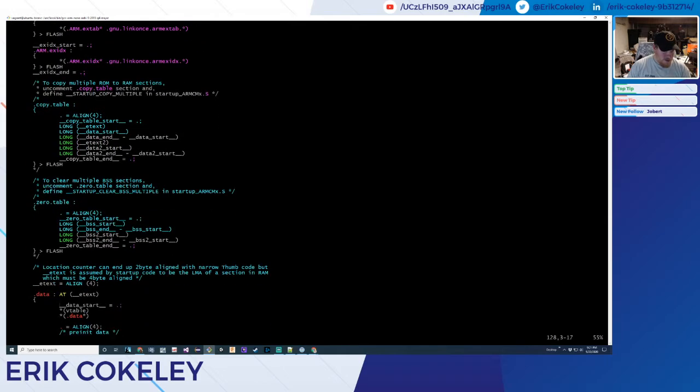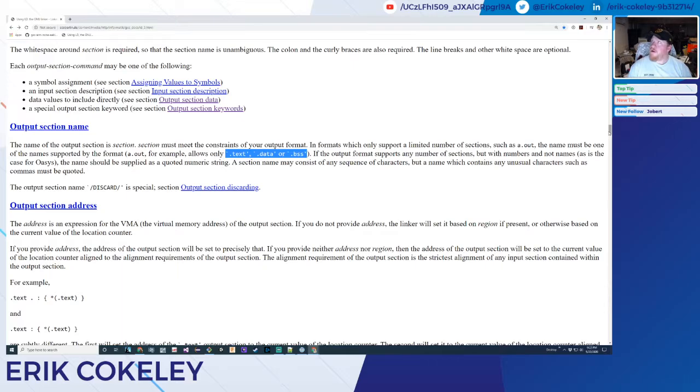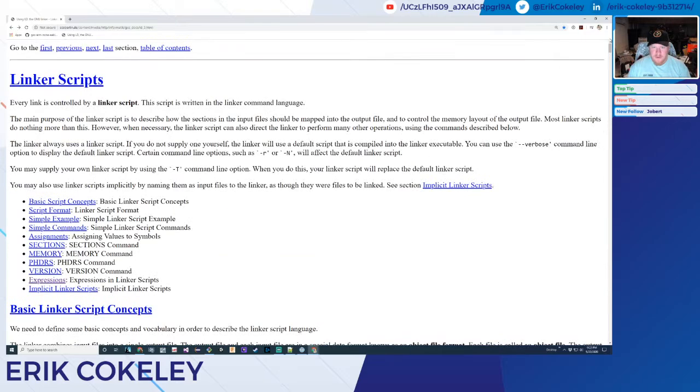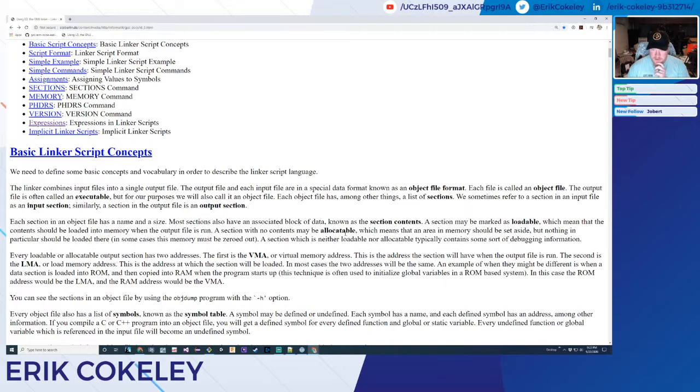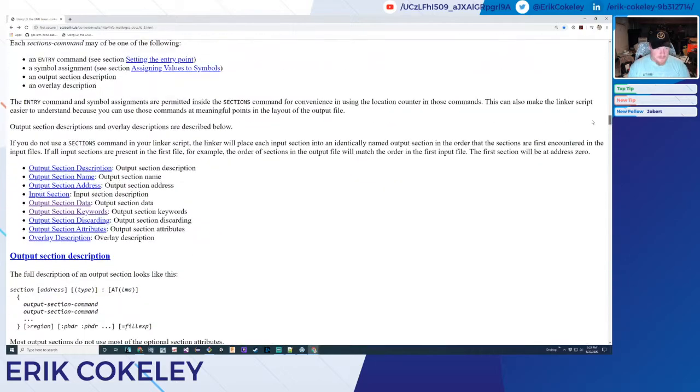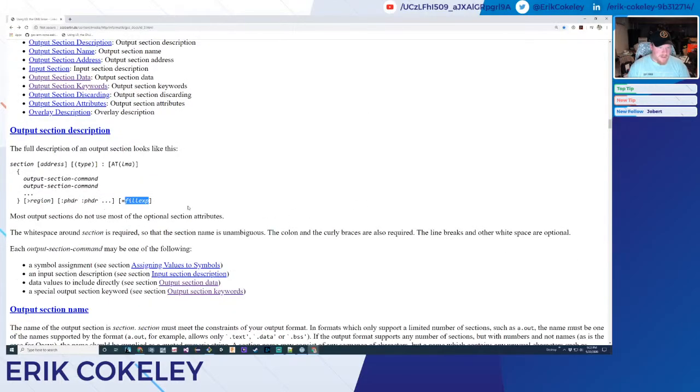What were some of the other ones? If you have a 0 table, and this is if you're having two different BSSs, they were allocatable but not loadable, I think is what we were saying, because you're not loading anything into them. They're just blank data that you can allocate out of as you go. So variables will be there, and the heap would be that. In most cases, this memory must be zeroed out, so you might use that assignment expression to do that, or that fill expression.